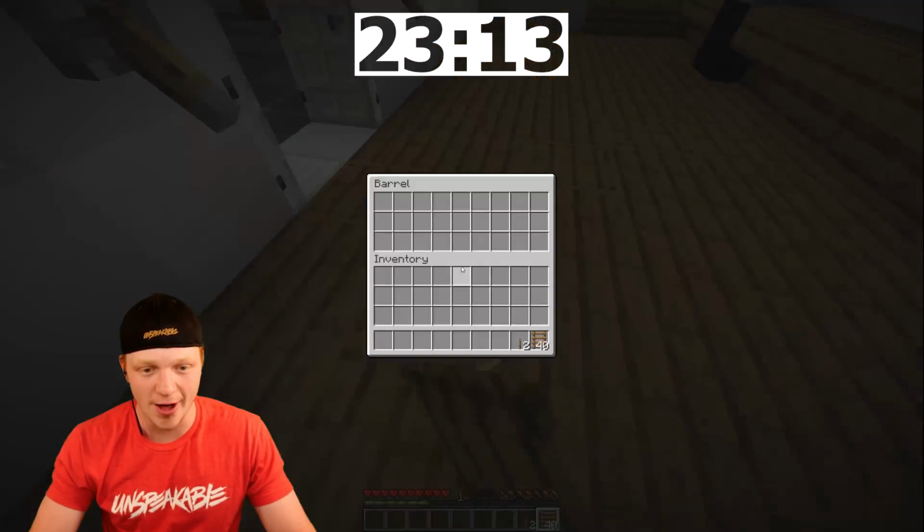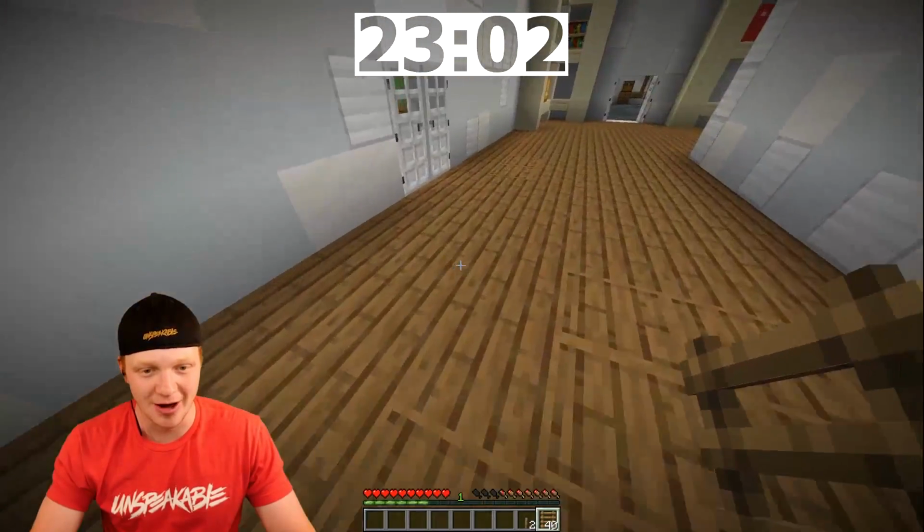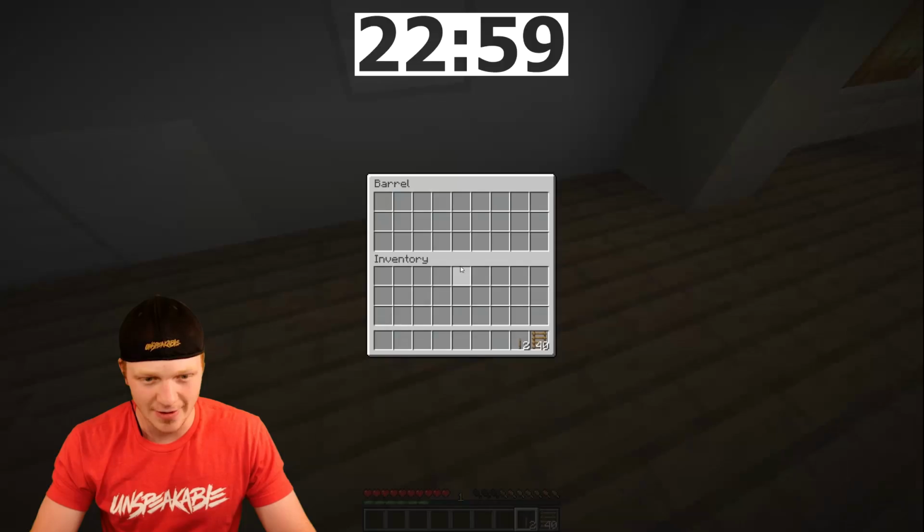Got to be something in the ground here. There's nothing in the ground. Oh wait, there's more over here. You're telling me there's all these barrels in the ground? There's not a single thing in them. Oh, they're hiding something in here.